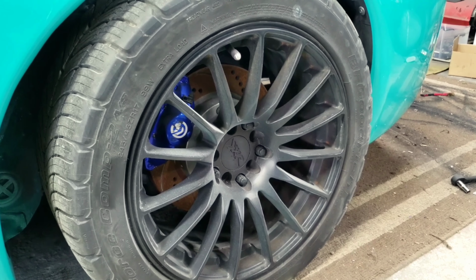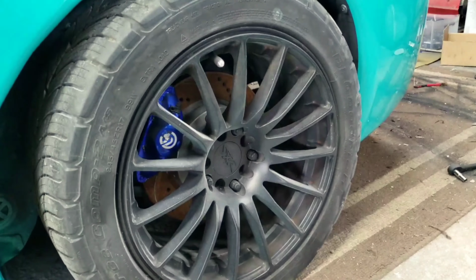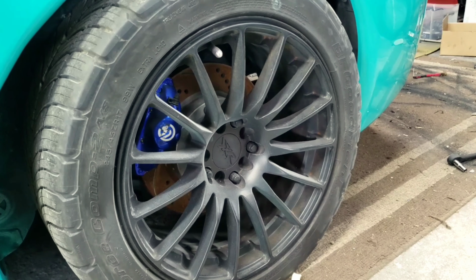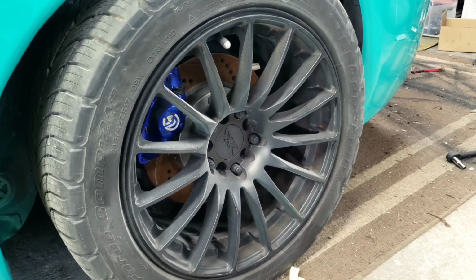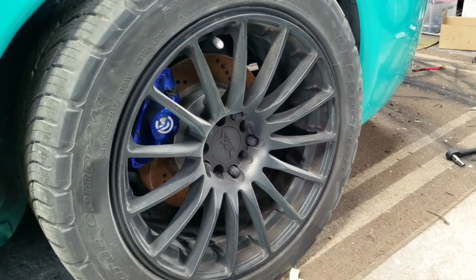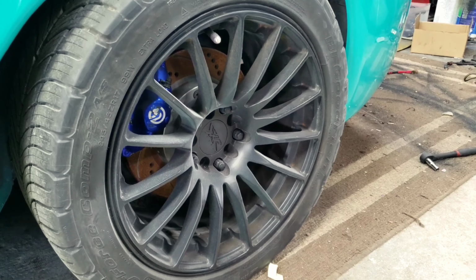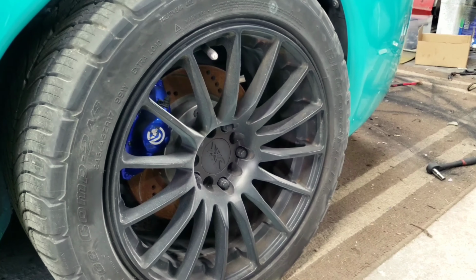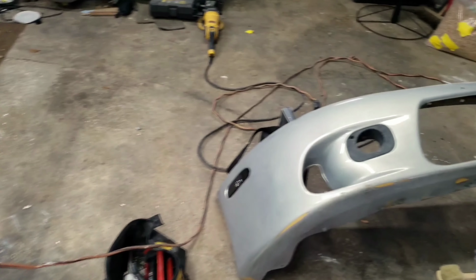I hate painting wheels. It's like my least favorite thing in the world, especially a wheel like this. So I might just rock them like this. I really don't care. I think they look half decent. I might just clean up the curb rash on the front wheel and call it a day. I know exactly what wheels I want and what color I want and everything else. It's just going to take a while to get the funds to do that because I'm more concerned about getting the car on the road. So it'll probably happen next year or something, who knows.